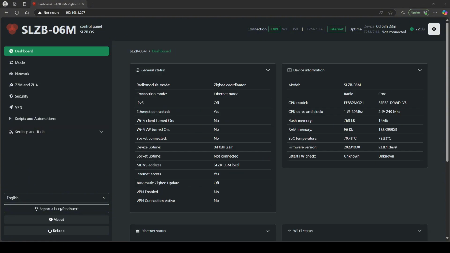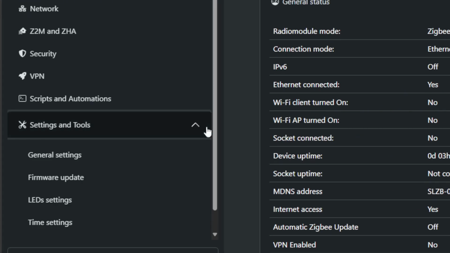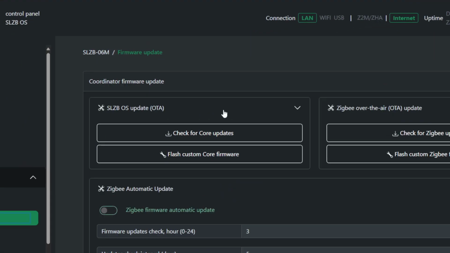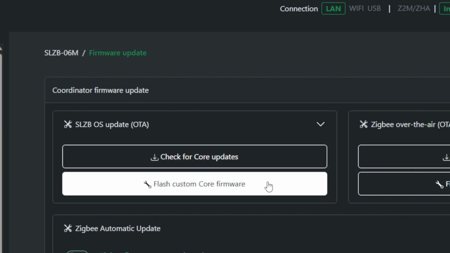Once that's restarted and you're back in again, I'm just going to check if there's any pending firmware updates. So if you go into Settings and Tools and go to Firmware Updates, you'll see we've got two options here, check for core updates and flash custom core firmware.